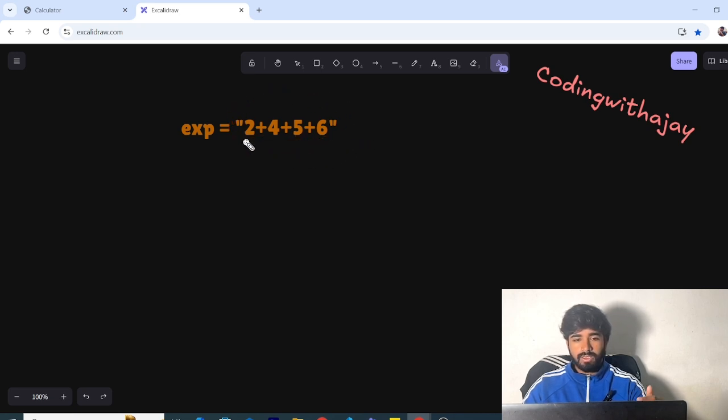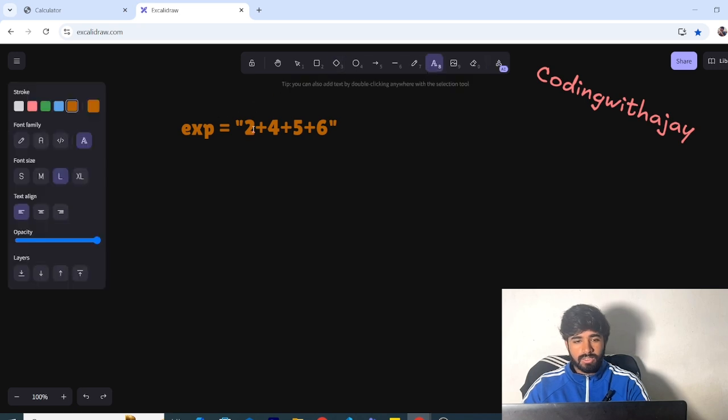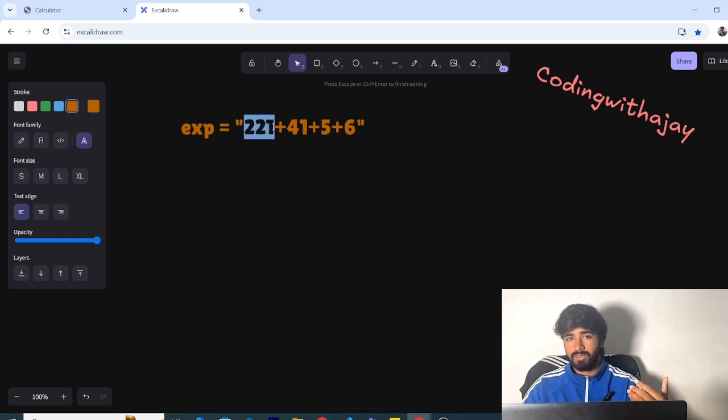How would I even know? For example, if I say that this is 221 and this is 41, I need to somehow make sure that 221 is together, plus 41. But if I just loop through it, how would I know from where to where this is a single string?